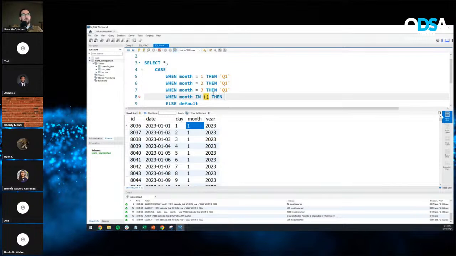And since we know all of them result in the same quarter, we're going to label that as quarter 1. And in the parentheses, we'll have our 1 in single quotes, comma, 2, and comma 3. So this means that if our month is either a 1, a 2, or a 3, then we want that to show quarter 1.